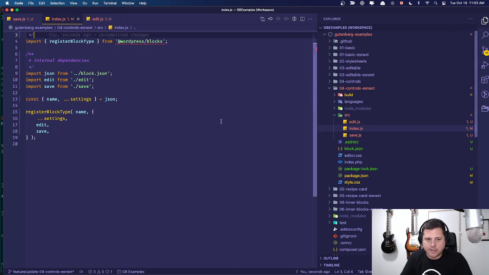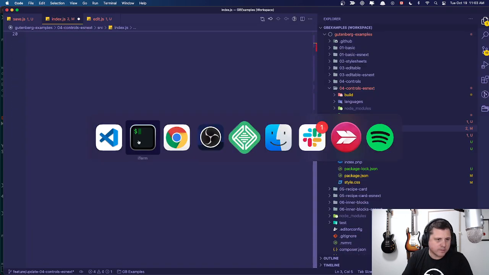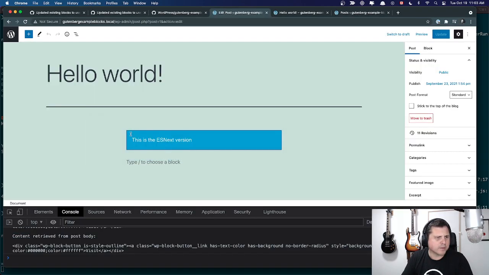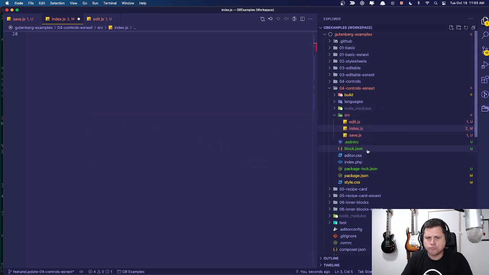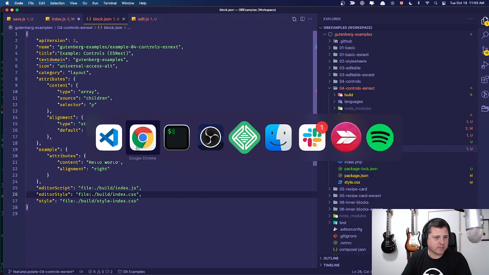So that's that. Let's look and see what our, oop, am I getting errors there? I'm getting an error. Well, that's weird. What's this? Block.json unexpected spell. Oh, did I break block.json? Oh, yep. There we go. Let's try that again.